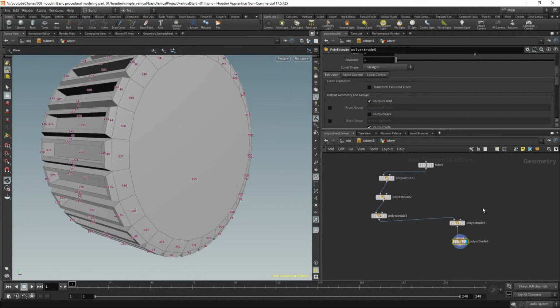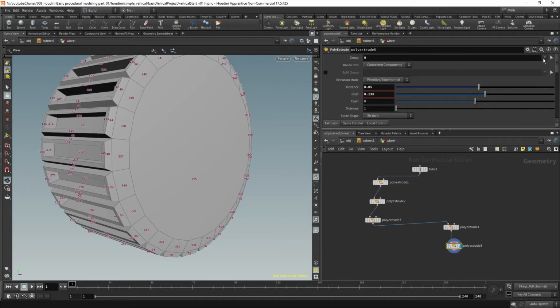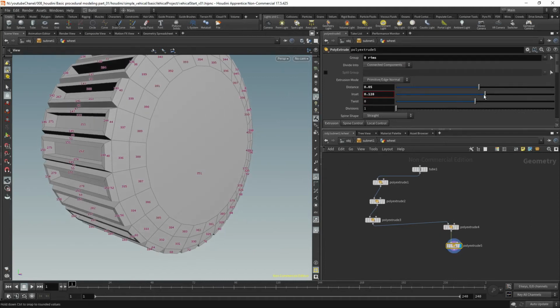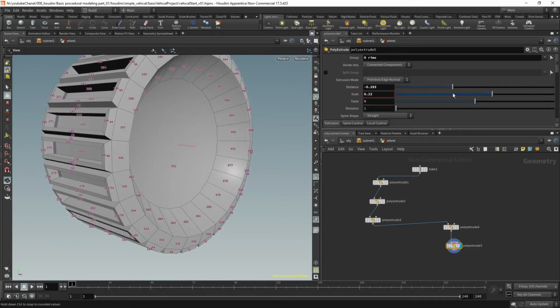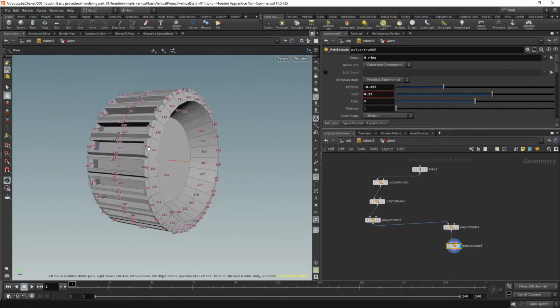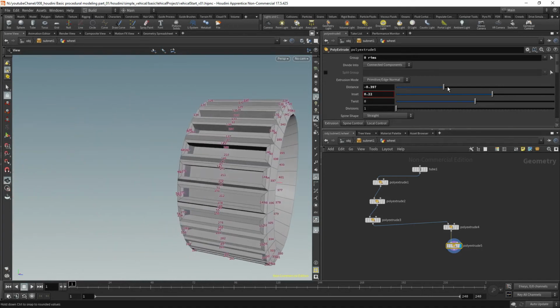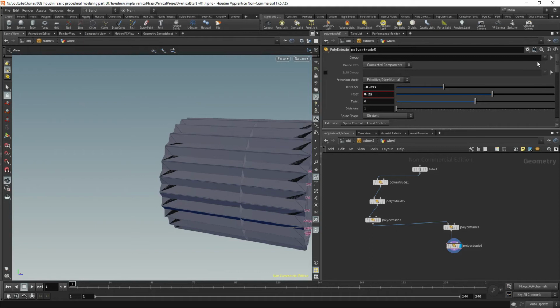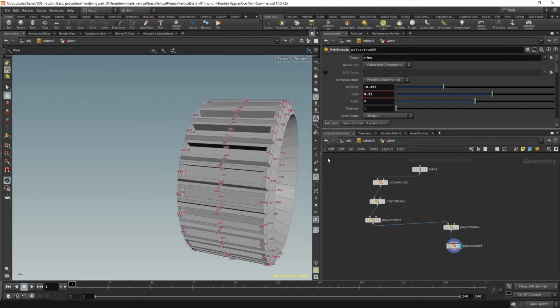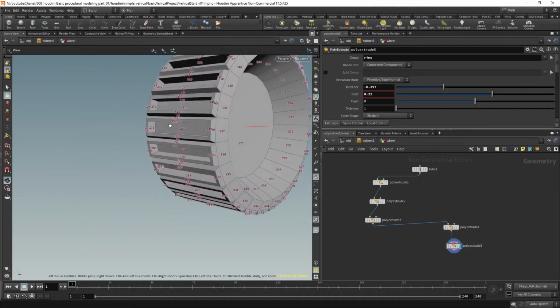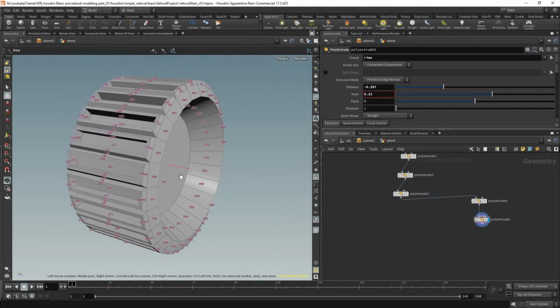We go to this guy, and then we're going to select the group rims. See, we have this guy. So we're going to inset a bit and move it in. Now we have a rim. Why does this look like that? What's wrong? Oh yeah, see, we have 0 selected and it's affecting something. So we have to make sure we delete everything and select the rims correctly. So we have this right now.